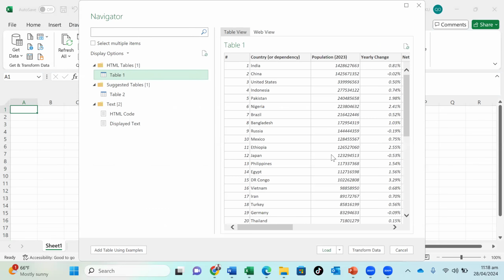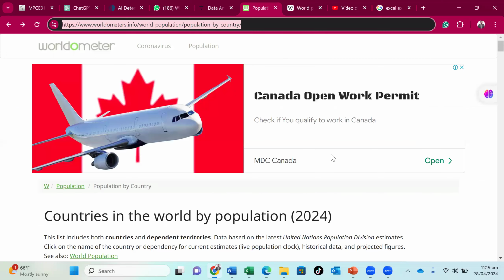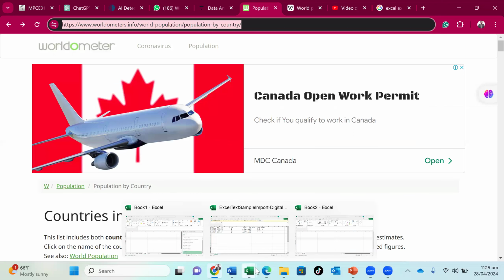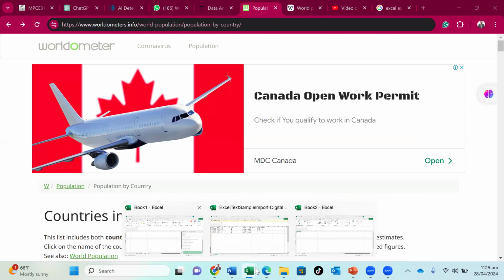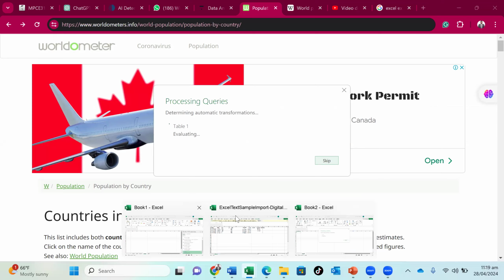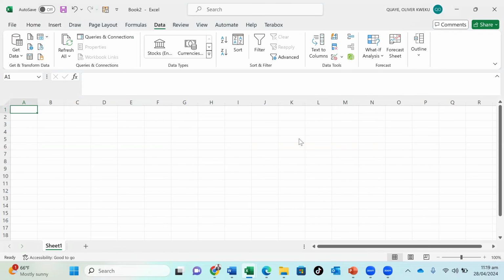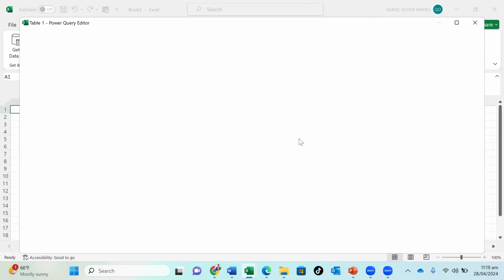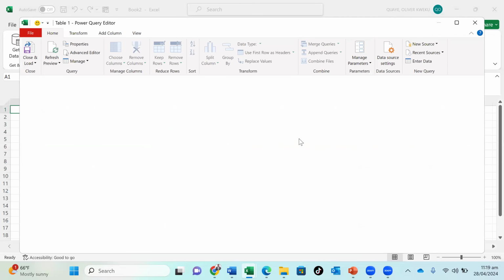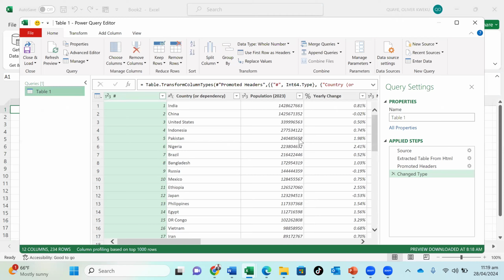So over here, you don't load it, right? You come to transform. If your laptop is not giving the transform button, it will give you edit, right? Load, edit, cancel. So click on transform, please, sorry. Click on transform. No, this one. You click on transform. All right, so transform will not load the data into your Excel, right? It is going to give you the query editor first.